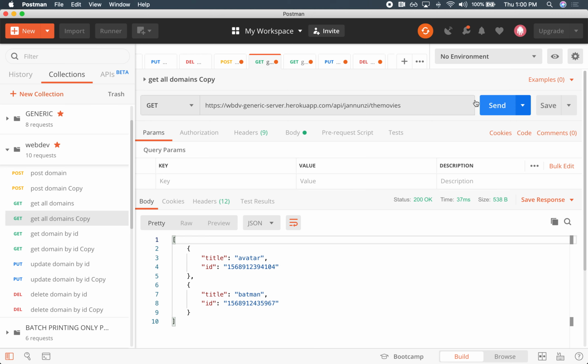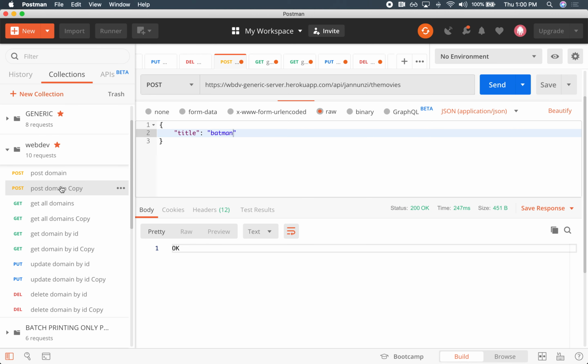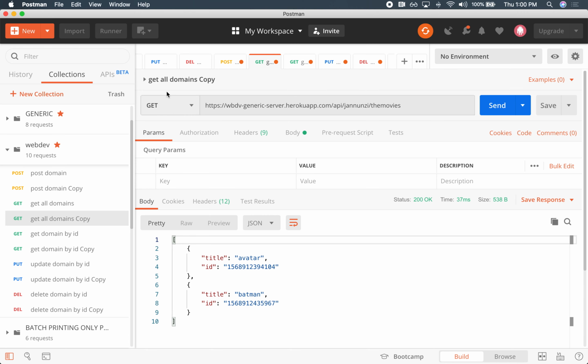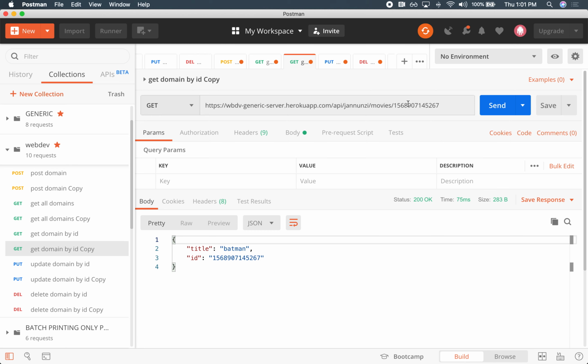Make sense, right? Notice that the posting is for creating new data. For retrieval of data, it's an HTTP GET to the same exact URL, but it's a get as opposed to a post. Yes? All right. And it retrieves an array of everything you have posted so far. You can retrieve individual objects. So if you know the ID, you can provide that ID at the end, with the domain, the movies, say send, and it retrieves that one object that you had posted earlier, right?